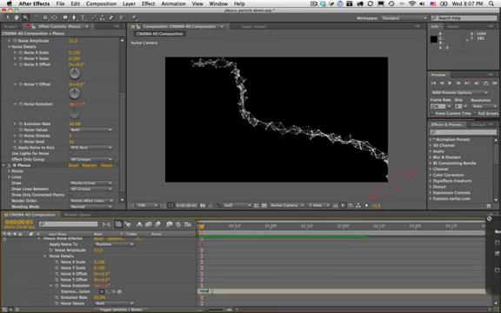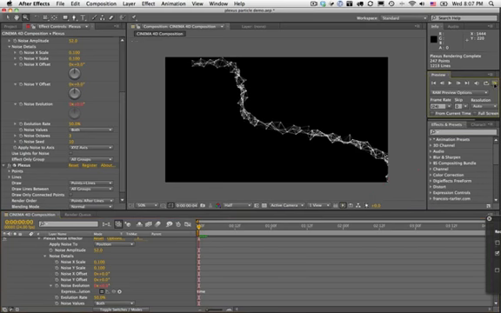just say time times 2, for example, and that would be twice as fast. And then if I wanted to go half as fast, then I would do time divided by 2, right? And then you can use that sort of logic to animate it however you want. Okay, but I think time alone just feels pretty good, so we'll leave it at that. And again, now if I preview this, we can just see the Plexus animating at a nice cool rate.